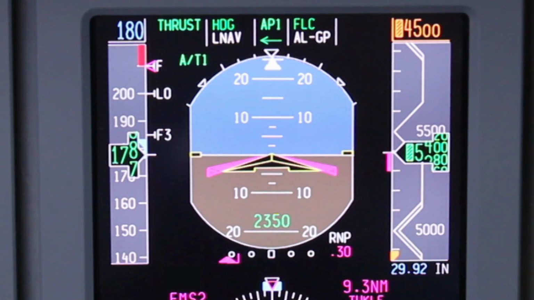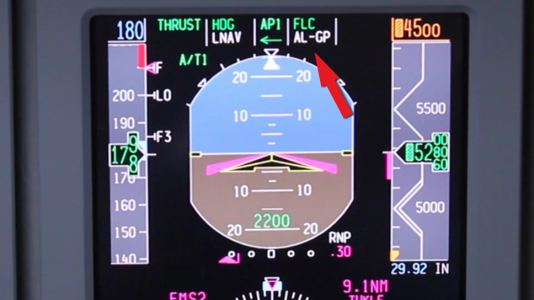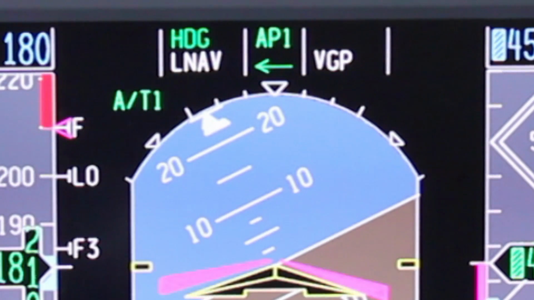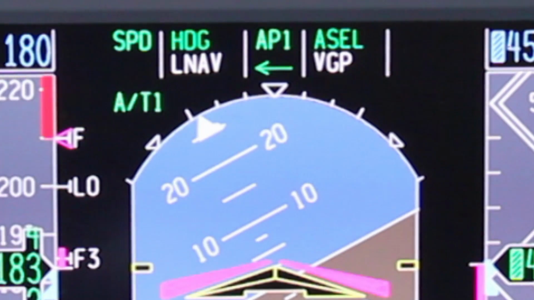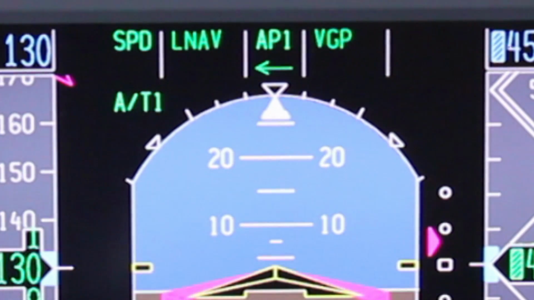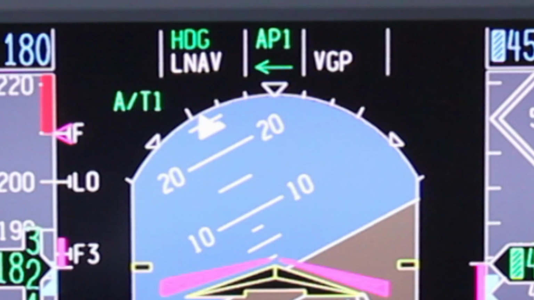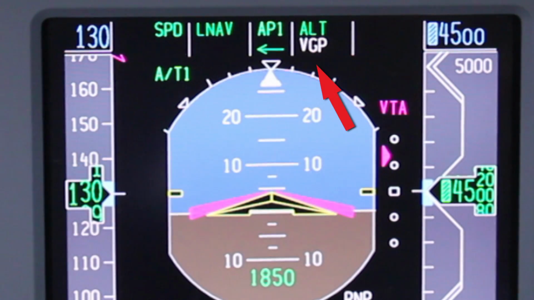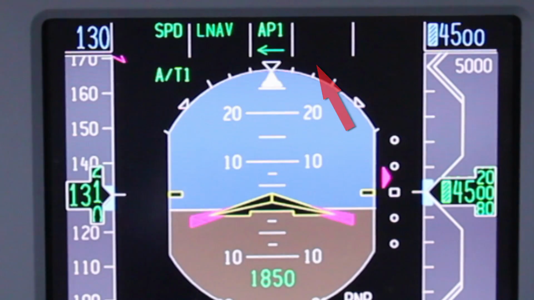When VGP mode is armed concurrently with the Altitude Select or Vertical Altitude Select mode, ALGP is displayed in the armed field of the PFD. When ALGP is armed, ASEL or VGP will be captured, whichever occurs first. If VGP is captured first, ASEL mode will be cancelled. If ASEL is captured first, VGP mode remains armed and will capture when appropriate. Once VGP mode is armed and the aircraft approaches the vertical path, VGP mode will be captured.